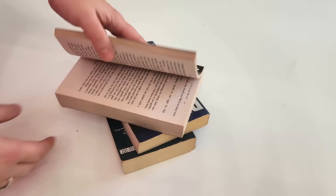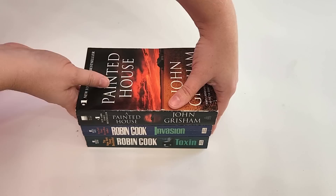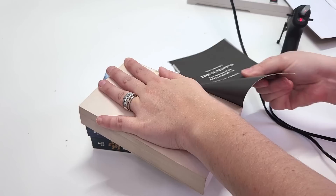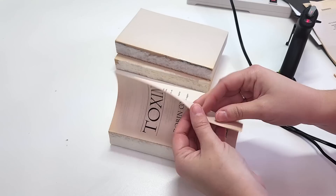The first DIY I'm going to do is a book stack. I'm going to use these three books because they had really beautiful patina. I got them for free at a yard sale where somebody was giving them away, and I like that they're all the same size and about the same thickness. The first thing I'm going to do is rip off the covers and then find a pretty blank page to leave it at, so when I stack them you don't see a whole lot of words on either side of the book. I'm going to do that to all three books to make sure that they're uniform.